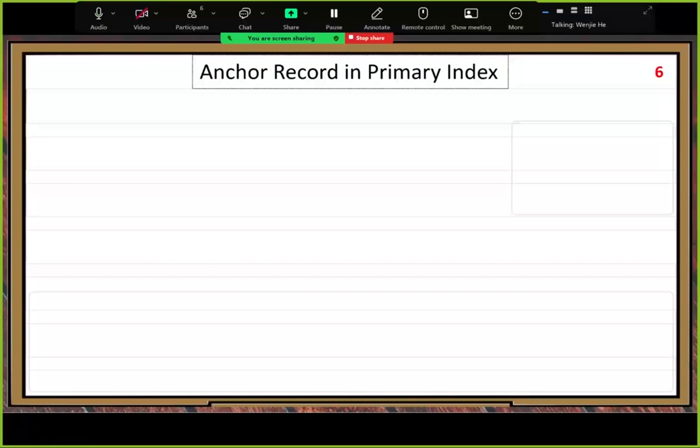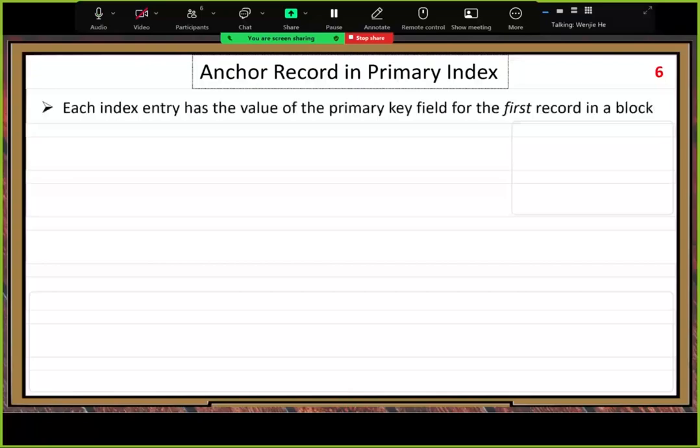Each index entry has the value of the primary key field for the first record. So what's the anchor record? The first record in the block. Use it as the anchor.